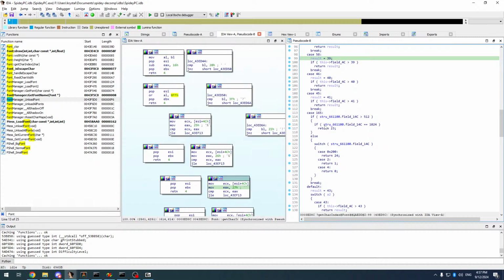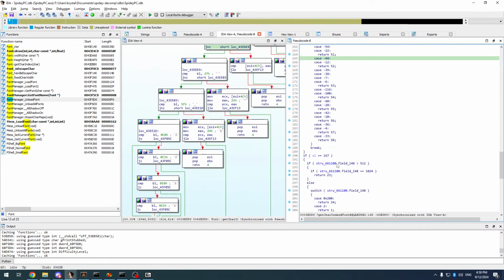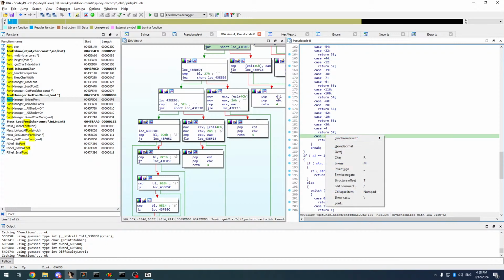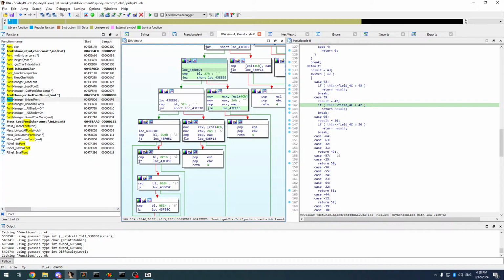Now it's time to do the mess that is this Switch. I'm actually shocked by how disgusting it is. But yeah, why is this not syncing?